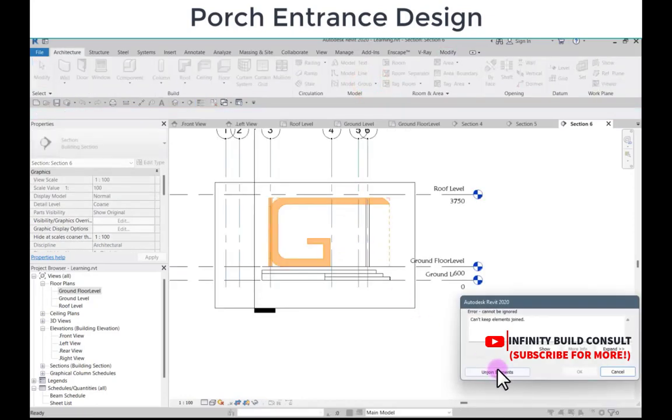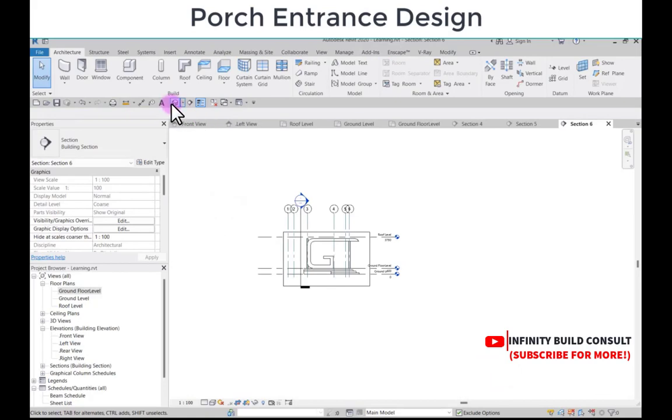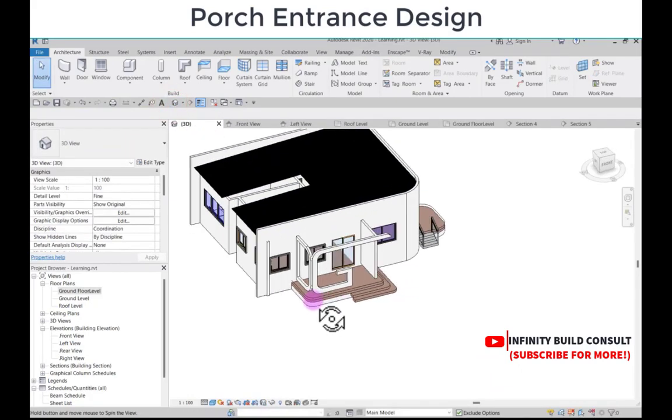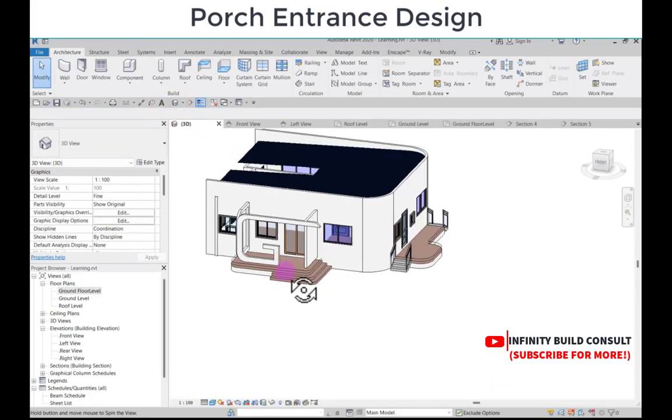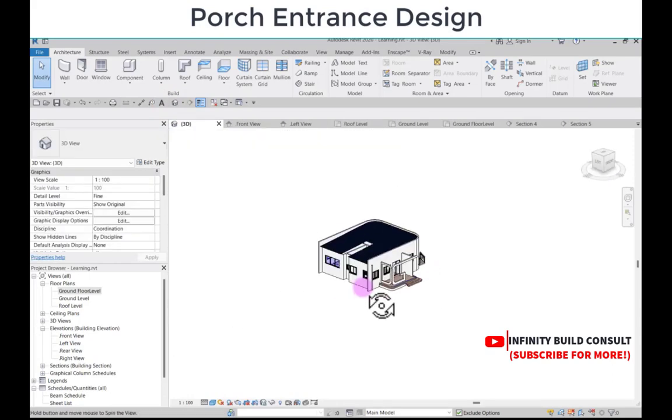Okay, from here. There we have it. So this is how to draw. So this is DNG. Okay, so we are moving on.